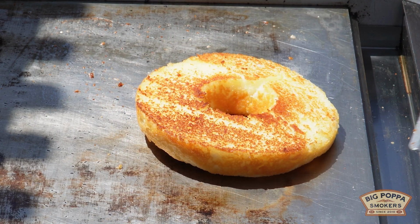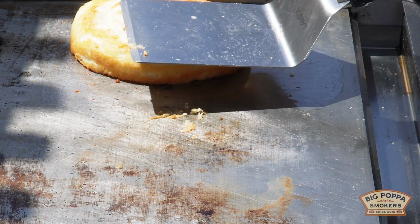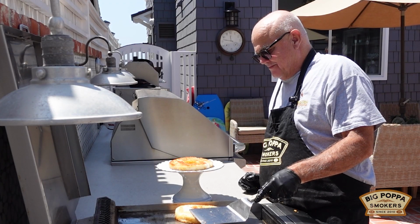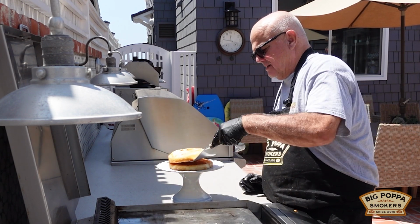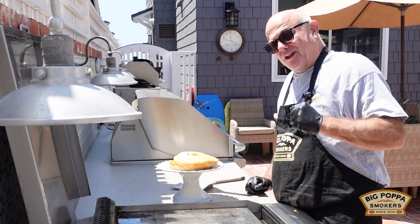Woo-hoo-hoo! Nothing toasts like a griddle, but I think there's this section right here I want to get. A little more. Nothing but perfection for you kids at home. Okay. Let's go inside and assemble and eat.